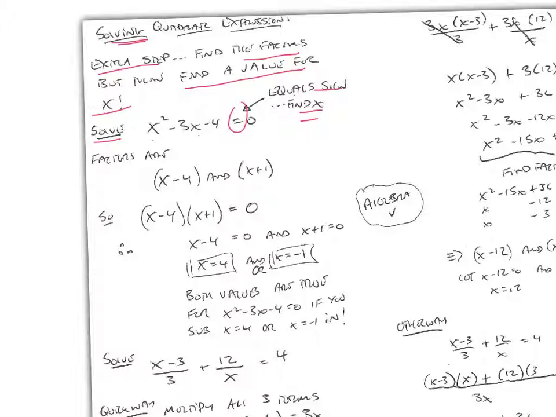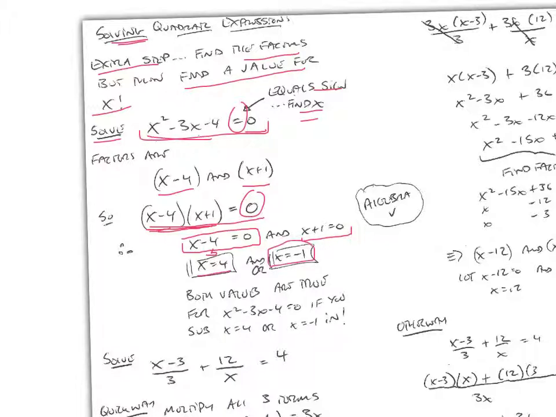So x squared minus 3x minus 4 equals 0, and the factors of that from before are x minus 4 and x plus 1. So x minus 4 times x plus 1 is equal to 0. That's equal to 0, so these must be equal to 0 too. If I was to divide both sides by x plus 1, I'd find that x minus 4 equals 0. Or if I was to divide both sides by x minus 4, I'd find x plus 1 is equal to 0. And if x minus 4 is equal to 0, then x equals 4, and/or if x plus 1 equals 0, x must be equal to minus 1.